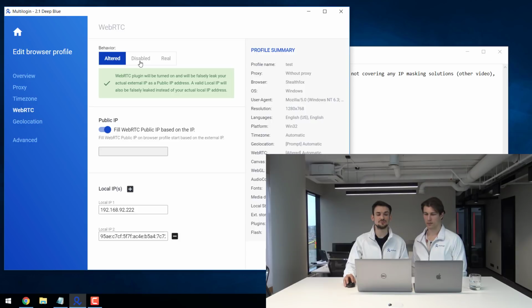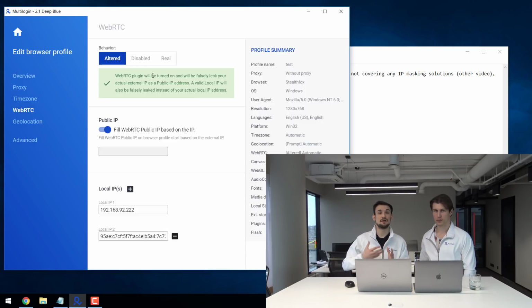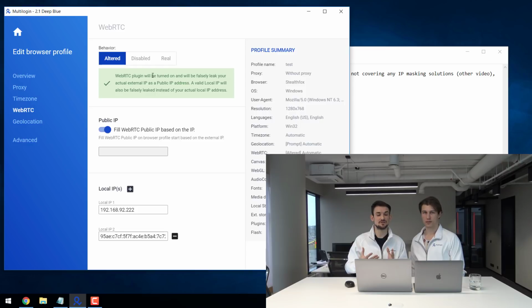Once you create a browser profile, it automatically enables WebRTC altering, and you have the option to either disable it or set it to real. It's highly advised that you substitute the WebRTC public IP address and local IP address, as currently most online users don't have WebRTC disabled.